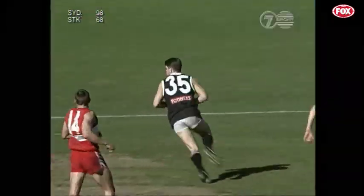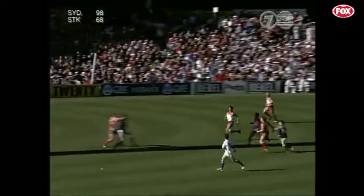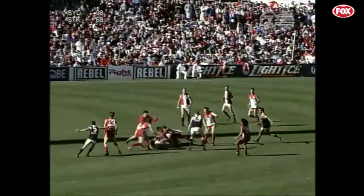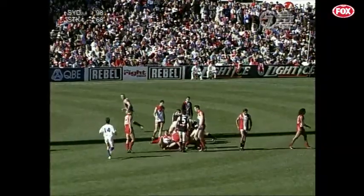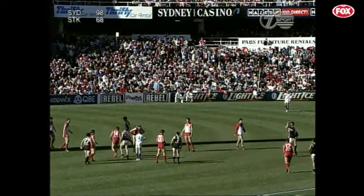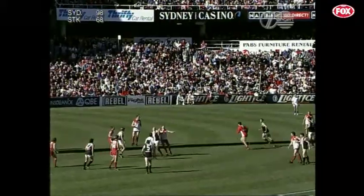Stafford wins in the middle, but Harvey sharks the ball. To Burke. Straight down the corridor. Everett. Two touches, not enough. Darryl Wakeman on the forward line. And the ball under a heap of players and will be balled up. Swans giving great excitement to their fans here at the SCG. Even in the absence of Tony Lockett, they're kicking a top score here. 15-8 to 10-8.